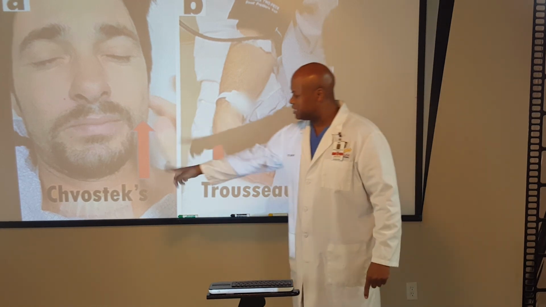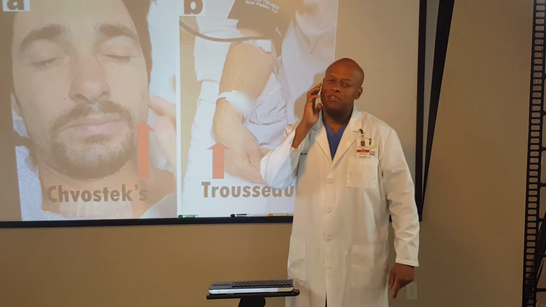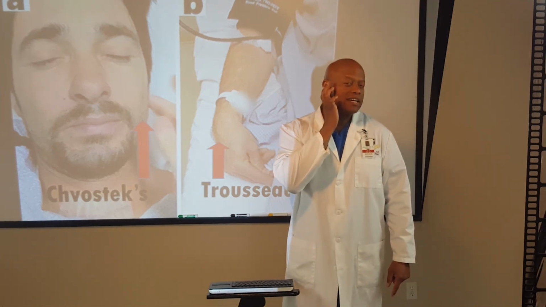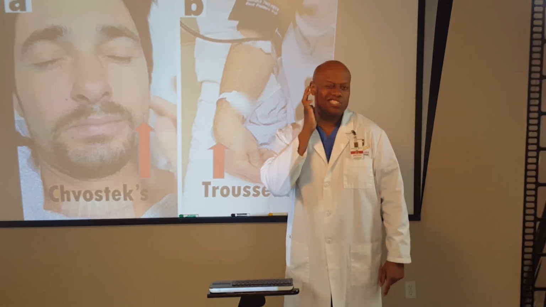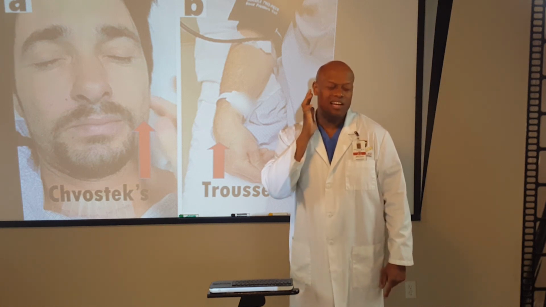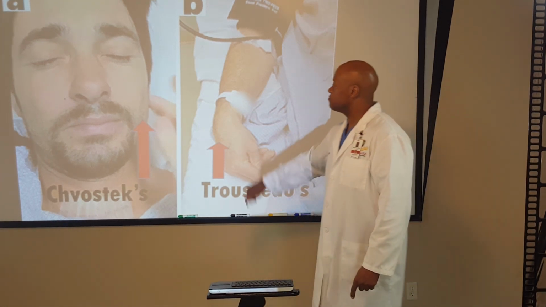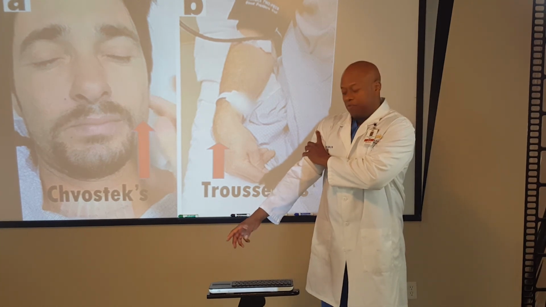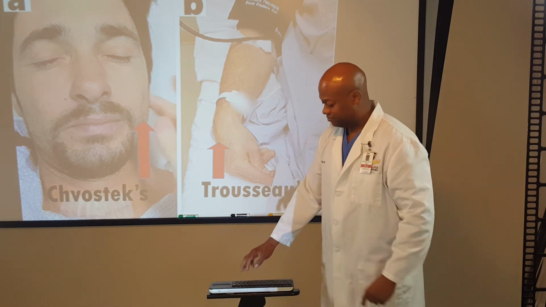So when it comes to that one, right? You elicit the response by tapping the patient in front of their ear, anterior to their ear. When you tap that area, they're going to start twitching. You're stimulating that nerve there. And they'll twitch on that side that you're tapping. Right? Now, when it came to Trousseau's, we said it was the tightening of the blood pressure cuff that caused Trousseau's. Right? Awesome. Okay.